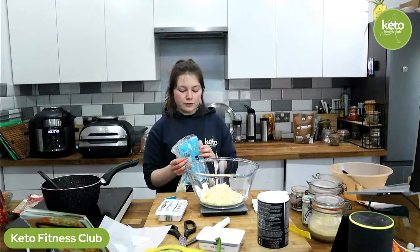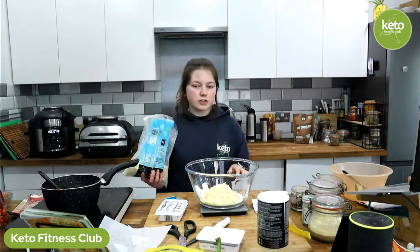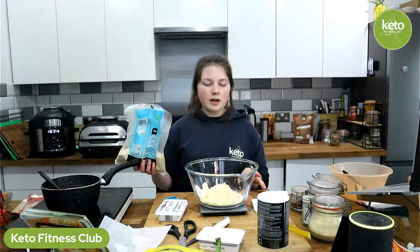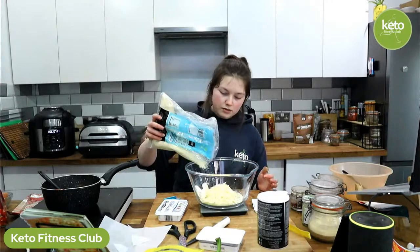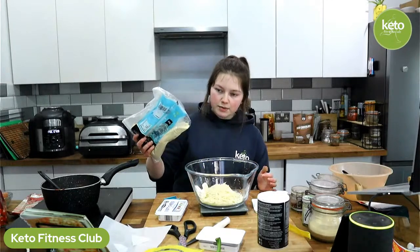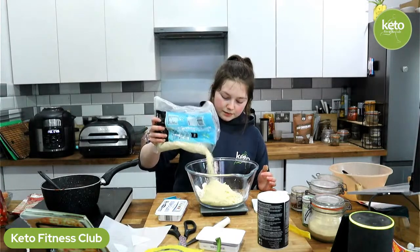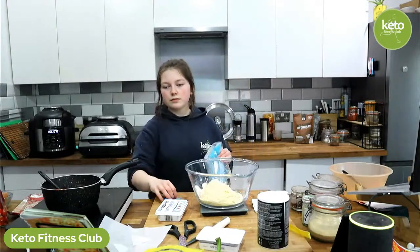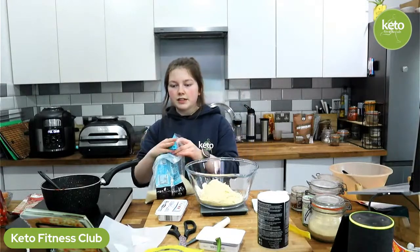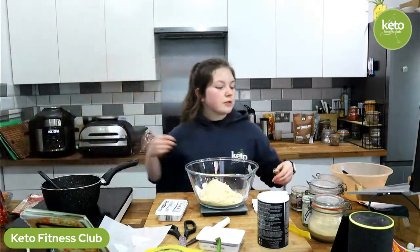I did have a question a couple of weeks ago about if you can make this on the stove, if someone didn't have a microwave. I haven't personally tried it, but I am 99% sure someone has, and it has worked. It just requires a bit of patience. So 70 grams of ground almonds or milled linseed, plus spices and seasonings to taste. I'll just add some salt and herb.